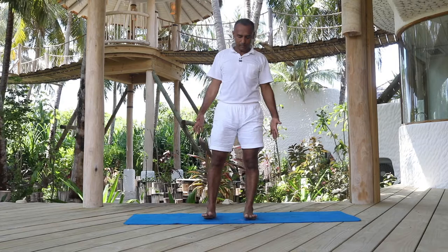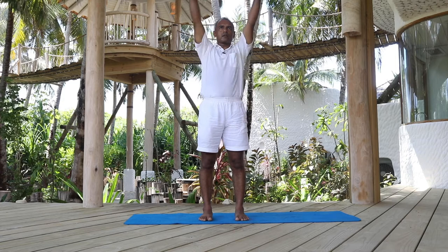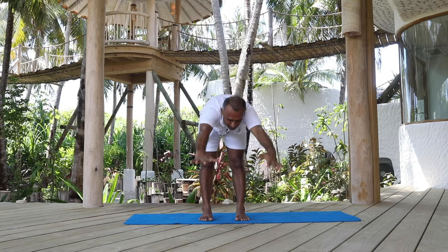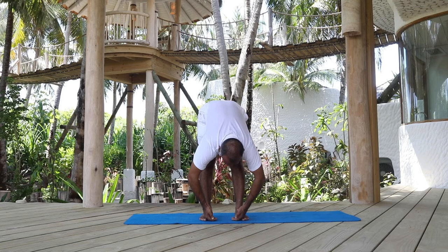Padangusthasana. Forward bend stretch, inhale. Keeping your feet 4 to 6 inches apart from each other. Inhale, stretch your arms up. Exhale, bend forward. And catch hold of your big toes, inserting your index finger and the middle finger of both the hands, and then lock with your thumb. And bend forward.